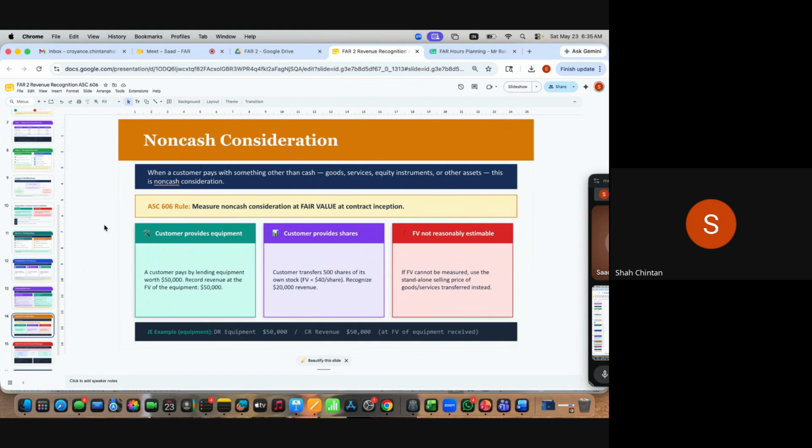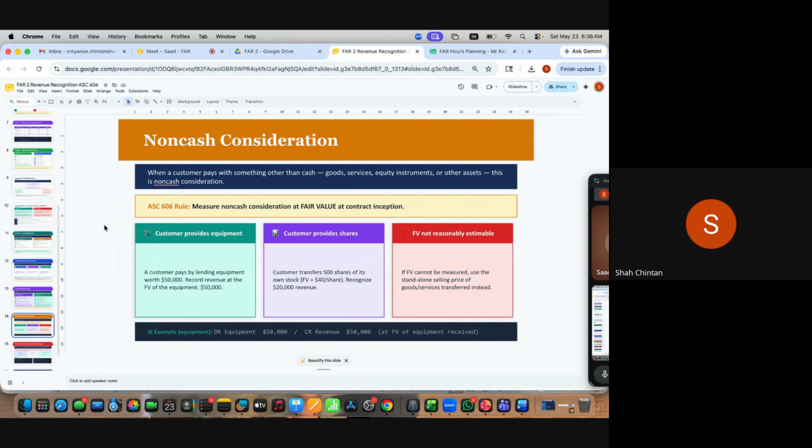So when an entity is selling goods or services and you are receiving something other than cash, then it is called a non-cash consideration. Recognize कैसे करना है? At the fair market value of the item which you are receiving.